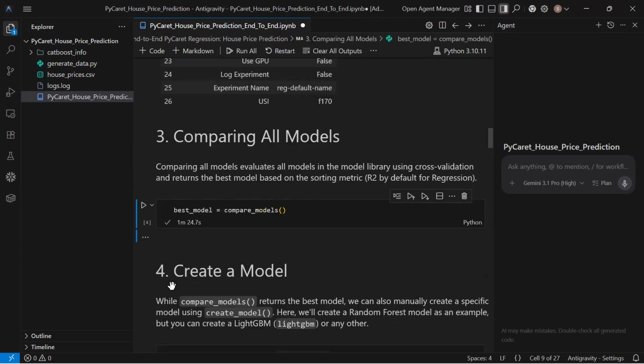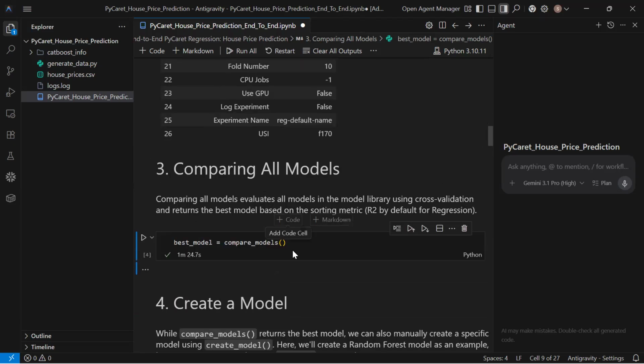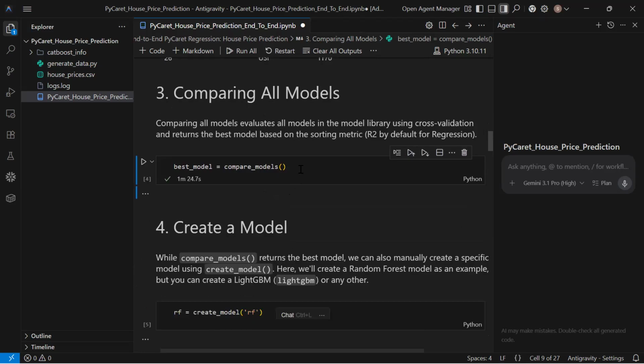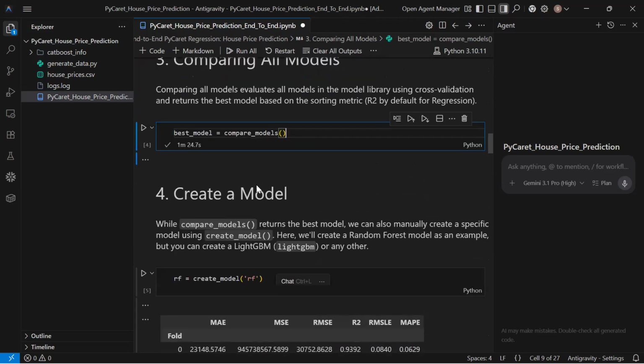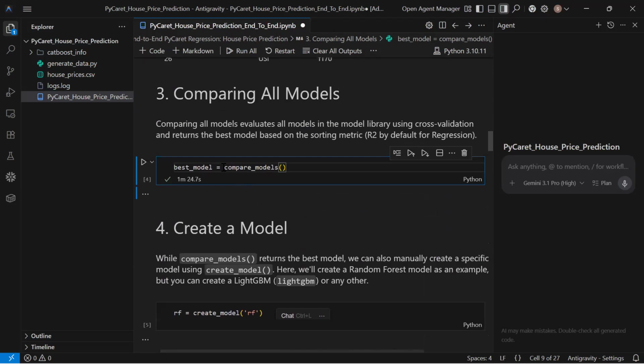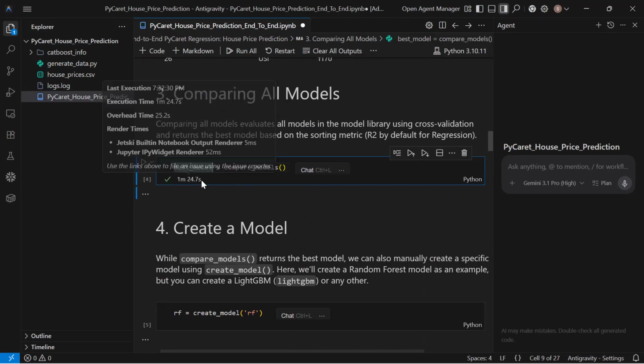So here, if you observe, the best model it tried. Display.